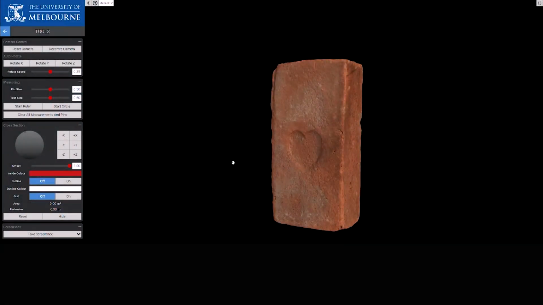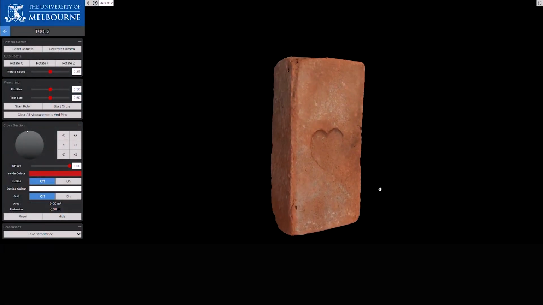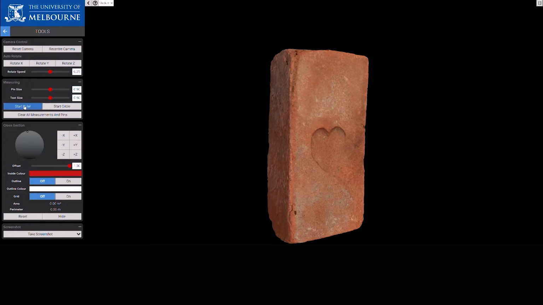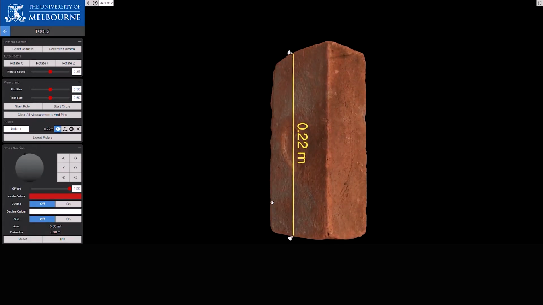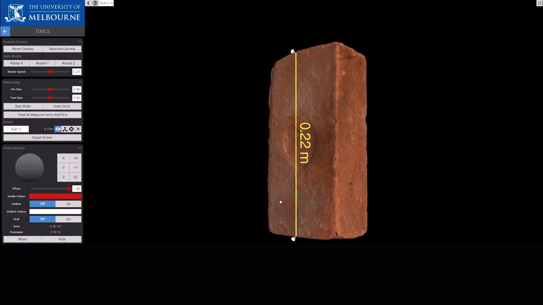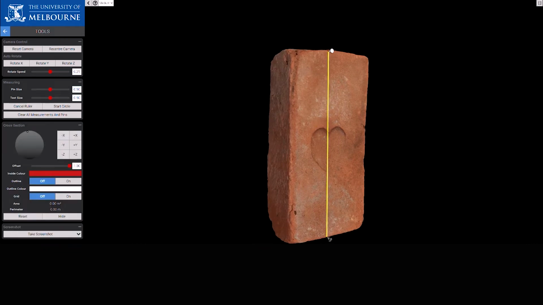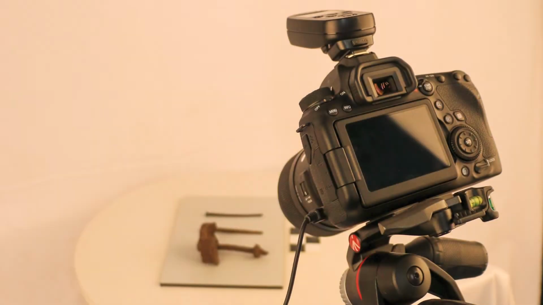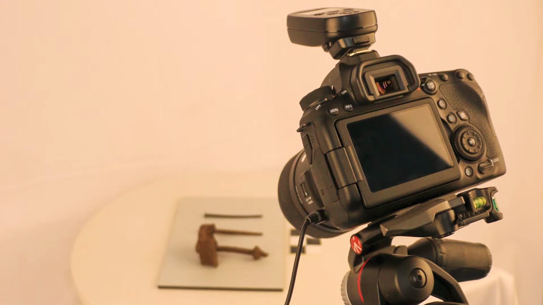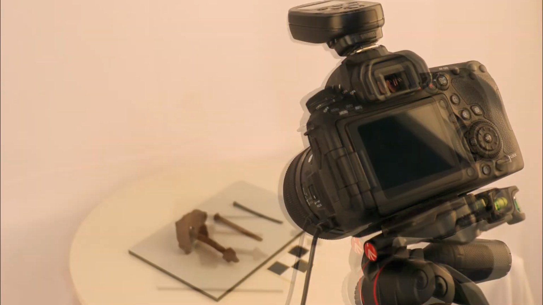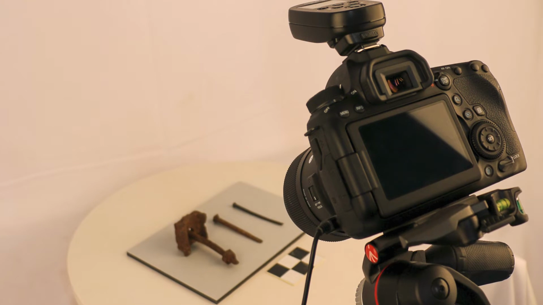So that process allows ultimately for the presentation of the object to be able to be scaled, to be studied, to be measured, and to be orientated in a particular way. That's really important for the ultimate outcome for these objects, which will be presented for research, teaching, and learning purposes on the online platforms. So scaling a nail that is only 2 centimeters long and capturing this in high resolution was a real challenge for us.